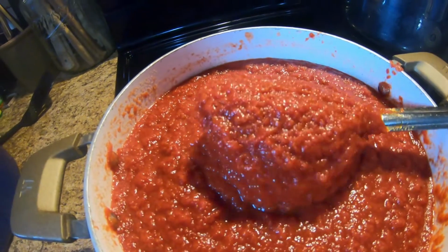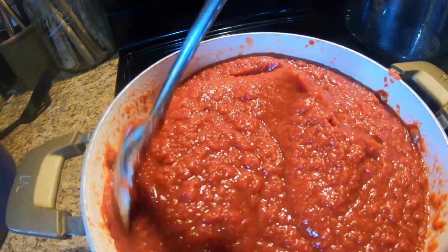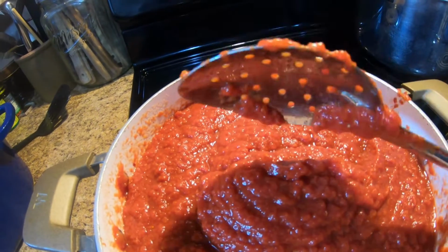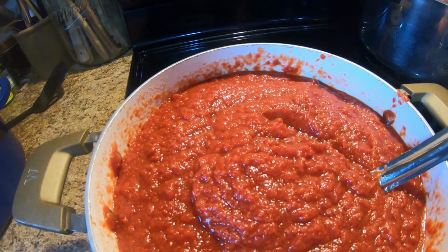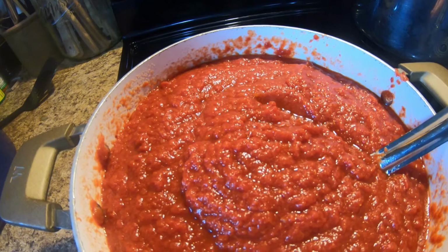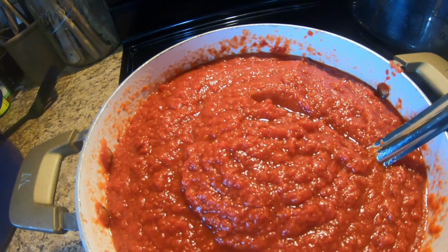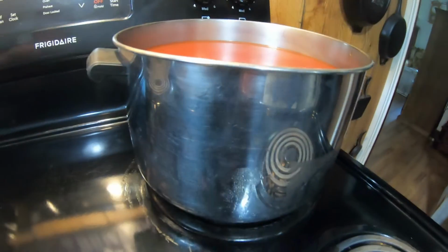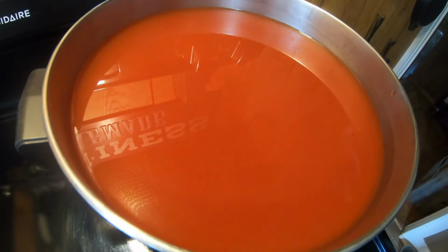Okay, this is the tomato sauce from the 2 batches I made. As you can see, it's really thick, so I'm not going to even have to cook it down. That's why I like to do it, cooking it all night long. It's hands off, and then straining it after I run it through the food mill. And I got this much juice off of it that I would have had to cook down.